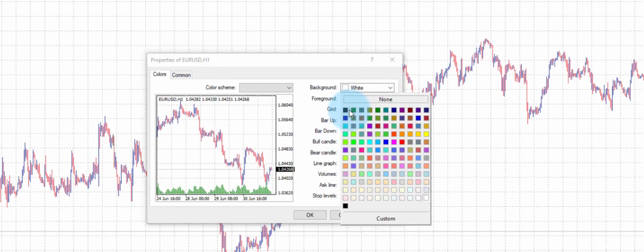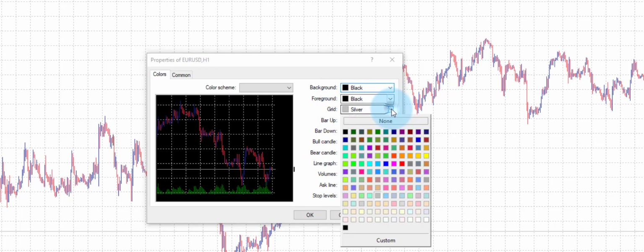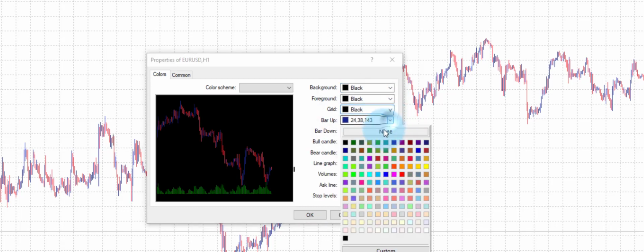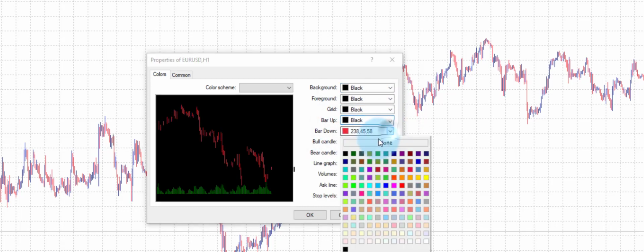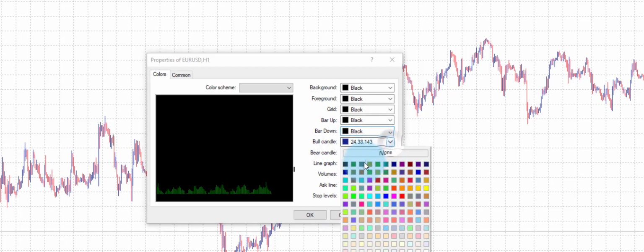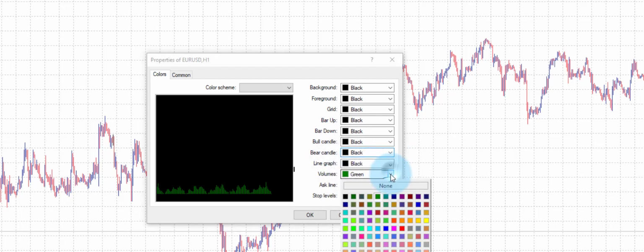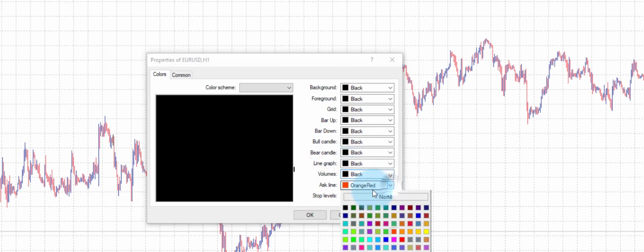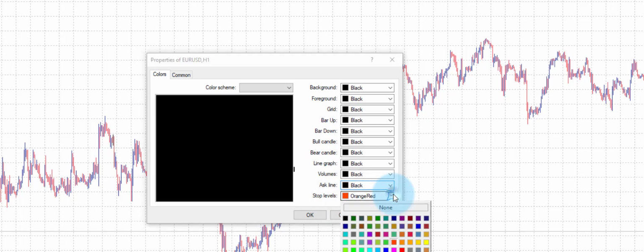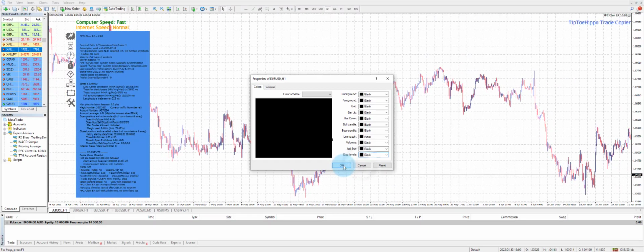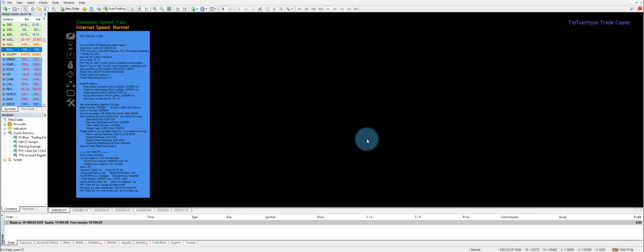If you set all the colors to either black or white, then you'll create a chart that looks completely black, and you'll have no reason to change the time frame or the currency symbol. So if you just leave it set like that, don't touch that chart anymore, it'll happily copy those trades as they come in and close them as they're closed.